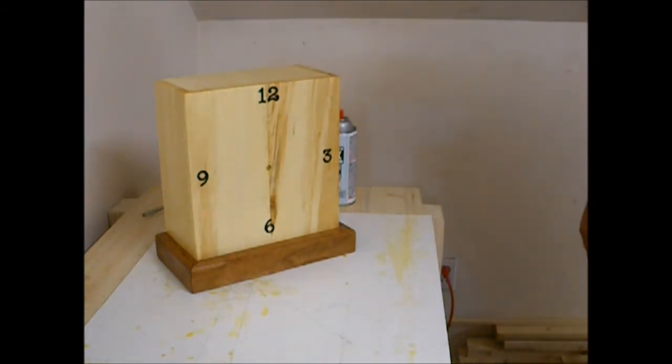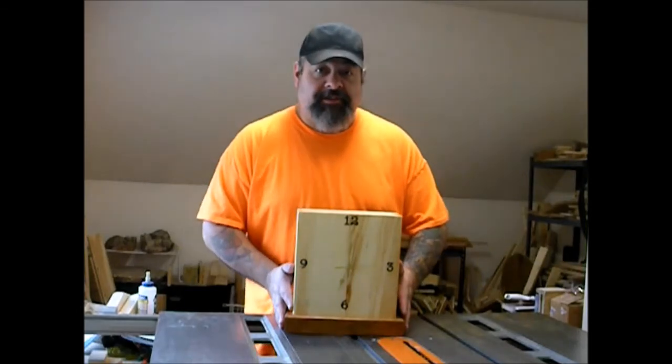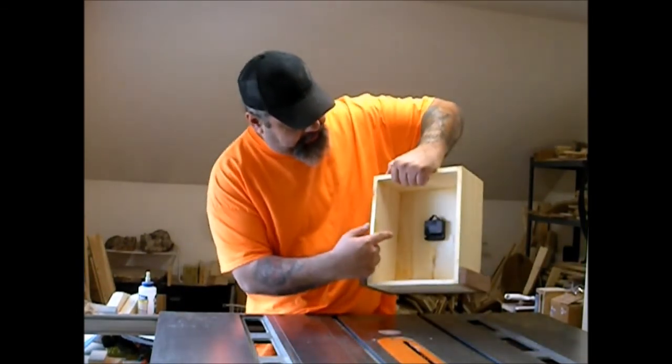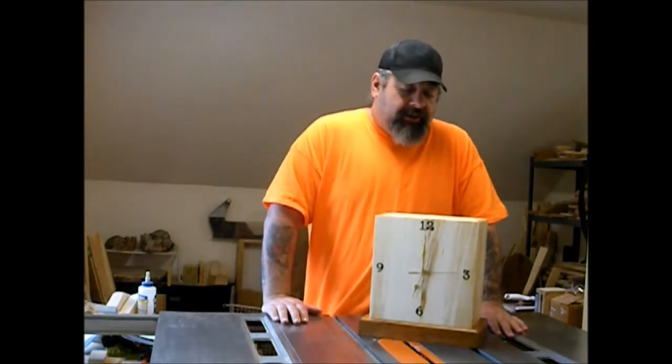We'll let that dry. So there it is, the clock from my wife's office. This thing came out really, really pretty. We've got the quartz works inside, ready for a battery, and it's all good.